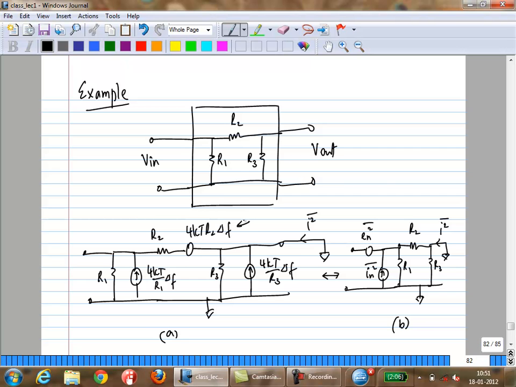You would want the correlation because if you buy a two-port part from outside, quite often people might specify the noise in terms of the voltage and the current. But the correlation factor matters a lot. This is just a representation at the input. The actual noise performance will depend on whether they're correlated or not, because you are interested in the overall noise performance at the output. If these are partially correlated, then when it goes to the output, you may not be able to add the powers directly. That is the idea.